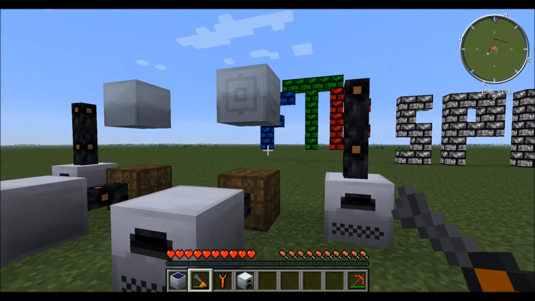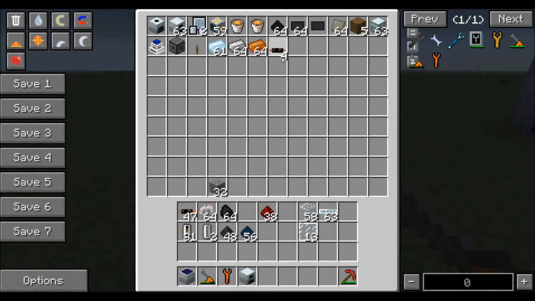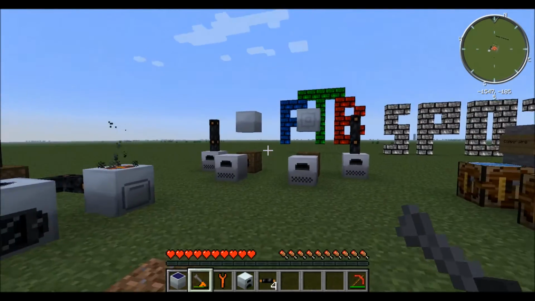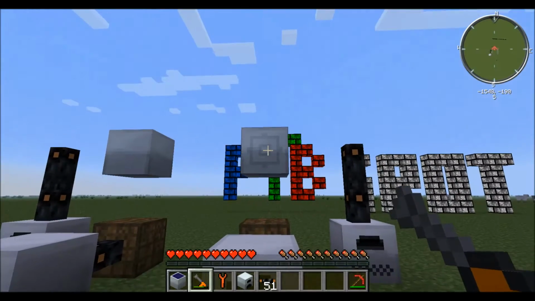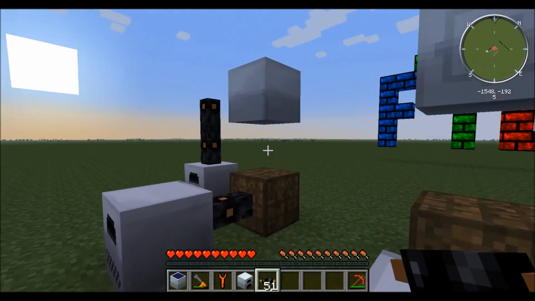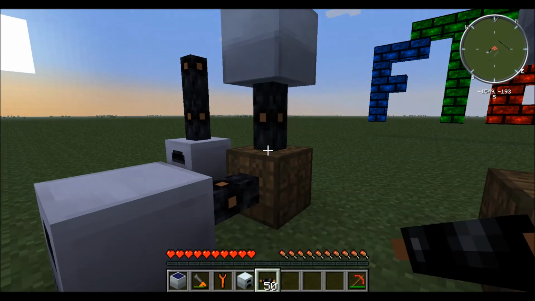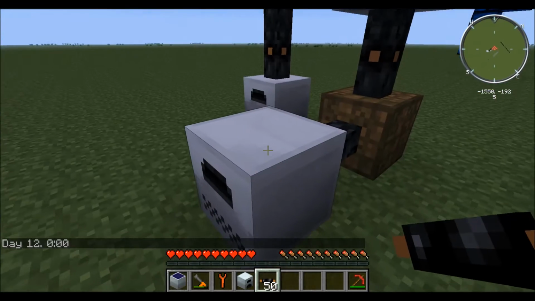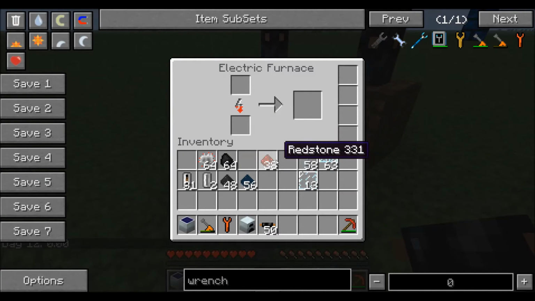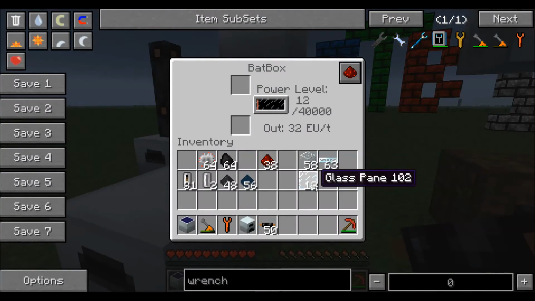Now, I did want to show you real fast what the difference between the solar panel and the advanced solar panel is. And it doesn't look like I have enough wire in here. Oh yeah, I do. What am I saying? So everything is empty right now, and I'm going to hook up this regular solar panel, and turn it back into day. The regular solar panel gives you, what is it, like 2 EU per tick, or no, I think it's 1 EU per tick.